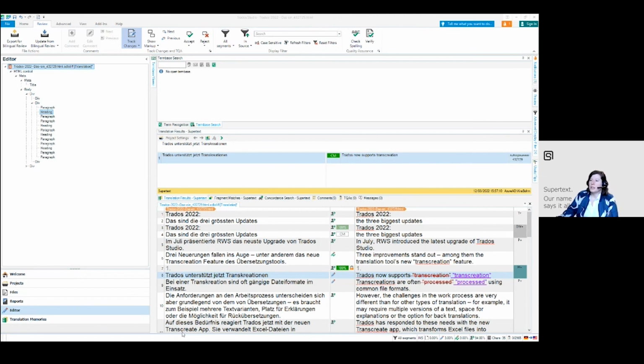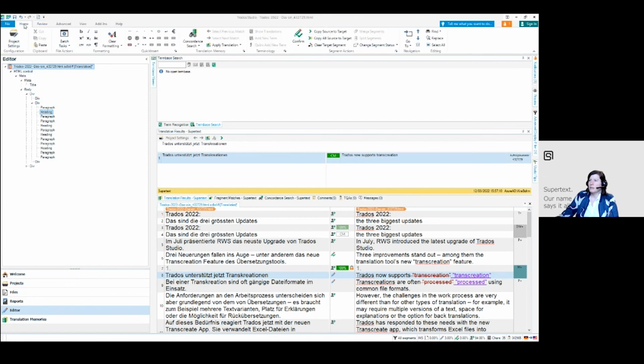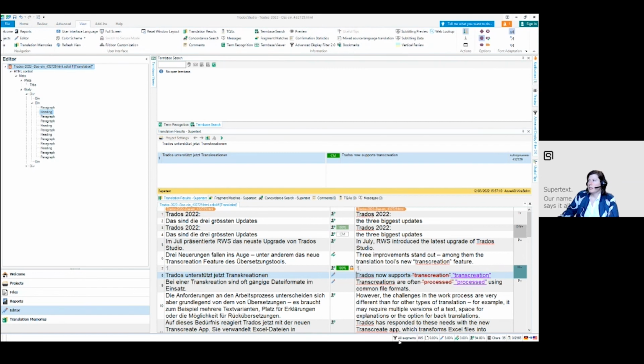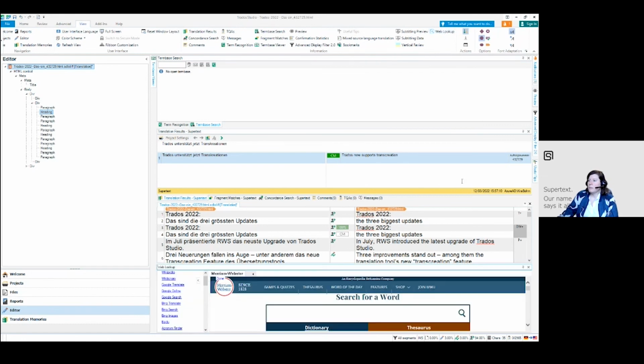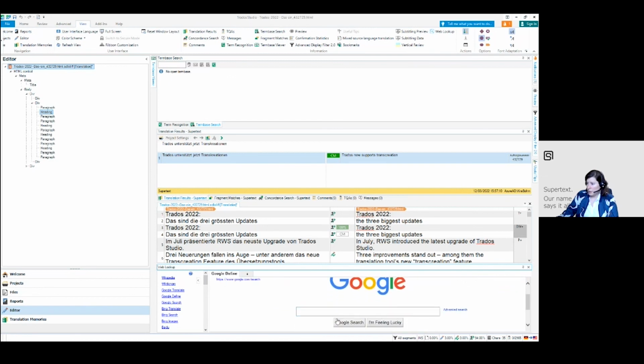Yeah, in terms of plugins, I can also quickly show you this web lookup plugin, so you can decide whether it's of interest to you. Up here in the View tab, you have any kind of windows you can see, including the plugins. If I click on Web Lookup, here you can go to a website and look for things directly in the Trados window.